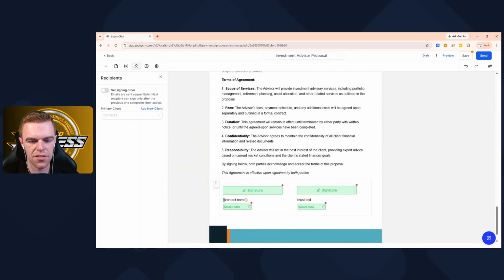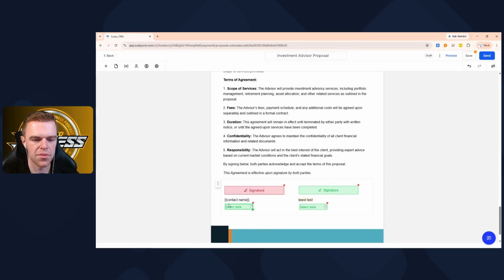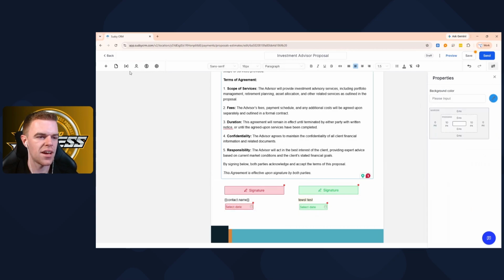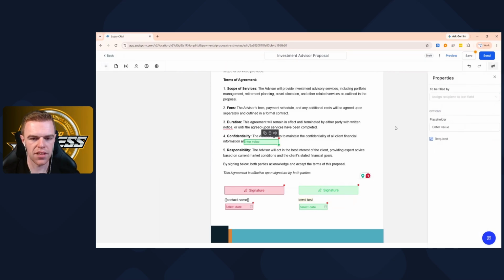And what you can do, you can see signatures here. You can click on it, signed by me. Same with this, date, signed by me. And then you can pick whatever contacts. You can also add more fields, like if you want to add a fillable text field, like enter your name. Let's say here, I could put this anywhere I want. Let's say I want to do that there.